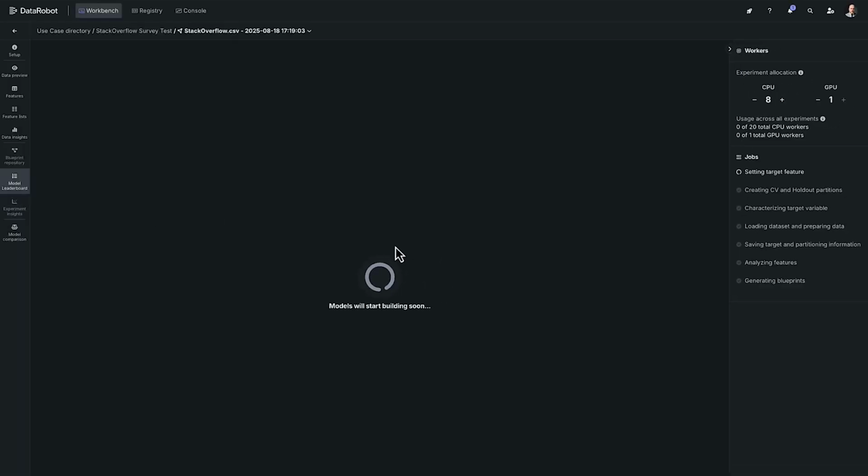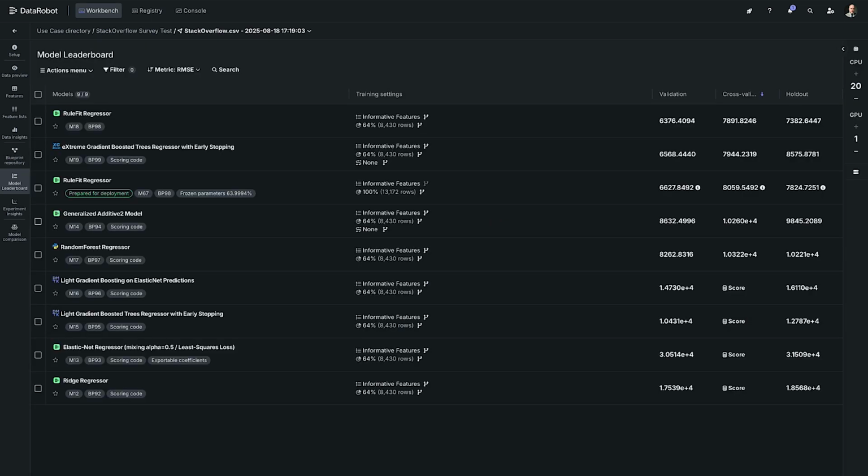This will actually take a few minutes, and this is where we start training a bunch of different models on a subset of the data set, and then as we identify champions or higher performing models, we then rank them. I'm going to increase my processor usage here. So I think I have a maximum of 20. So that'll speed up the process. I'm going to pause and then come back because this will take a few minutes. We're training a bunch of different models, creating a leaderboard, and then we will come back when this is completed. Okay, now my models have finished training and I've got a leaderboard of the top performing models.